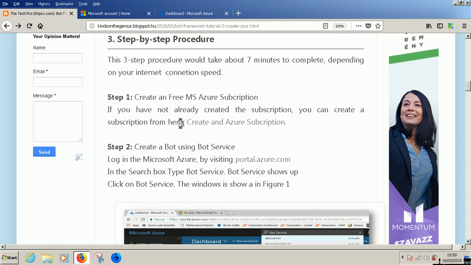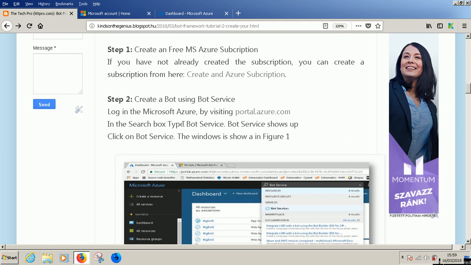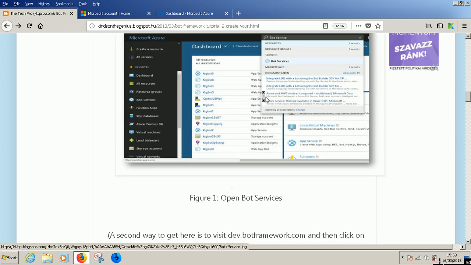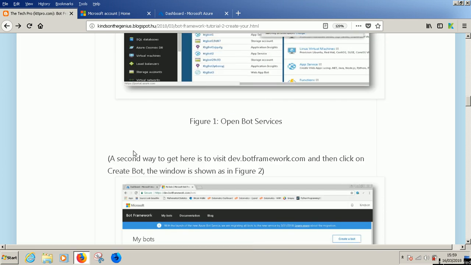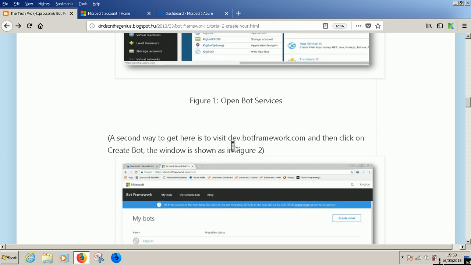Let's look at the steps. Exactly where are we? We've created a chatbot using bot service. Okay, this is what we've done. This is a second way to create a chatbot, that we are going to look at after now.